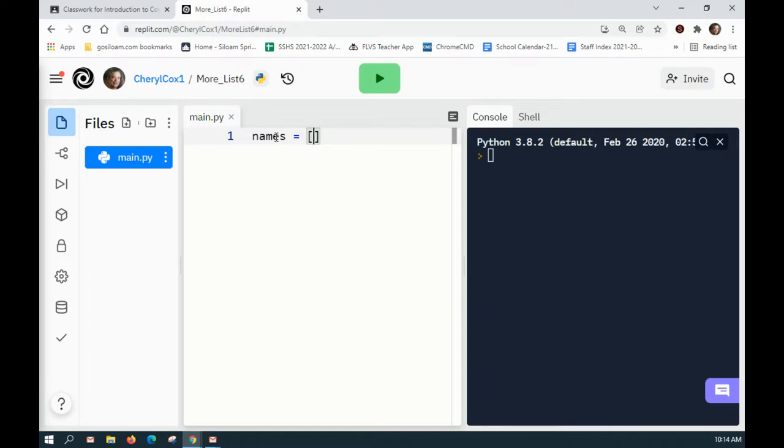All right. So we're going to have a list of names here. I've got a list of silly names. I'm going to have a list of names that are in strings, so we have a string list. I'm going to put Chewy. That's my dog's name. Captain Kirk.